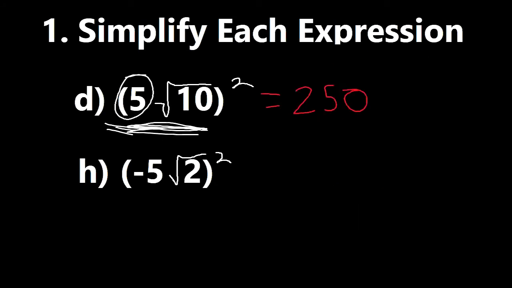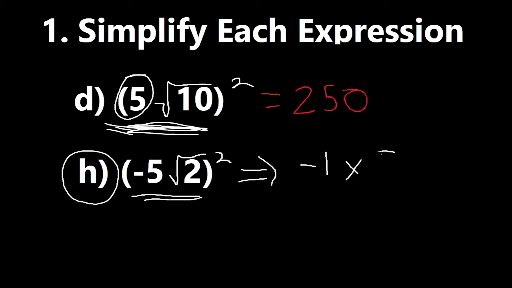Okay, so let's go on to question H. Now we can see straight away that this is a little bit different. It's similar, but we have a minus sign out the front. So what does that mean? To make this easier for us, so that we can use a similar method to what we used in the first one, I'm going to rewrite this as minus 1 times 5 times root 2, which is just the inside of the bracket. Using the same method that we had before, we can say that the 5 is the same thing as root 25, because 5 times 5 is 25.